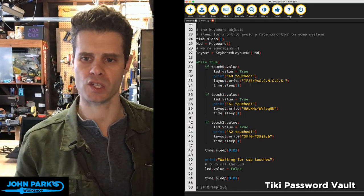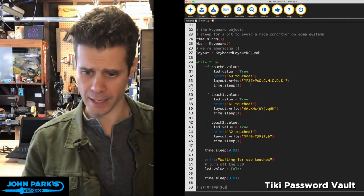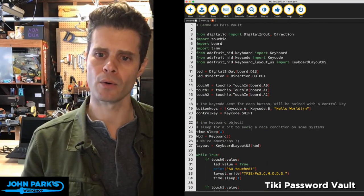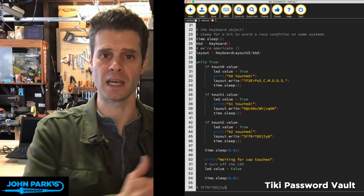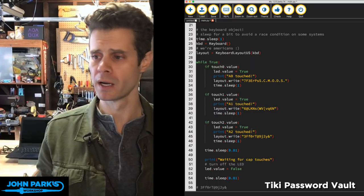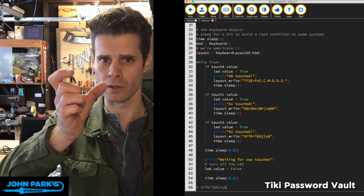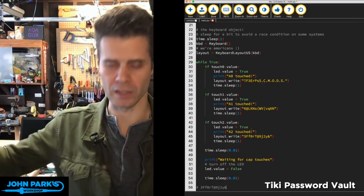Right. So that'd be a good question for someone to maybe look at the layout library. You can go to GitHub and look at it and see what it is setting that typing speed for. I don't know what would prevent it from sending it as fast as possible, and then it's just going to be up to some sort of USB buffer to deal with. So probably as fast as you could possibly mash a keyboard, it will go up to that rate, but then it could be a throttle based on how quickly USB will send that through.